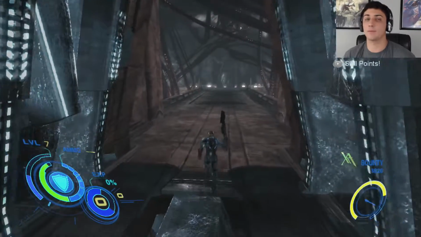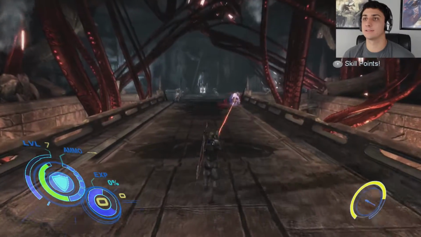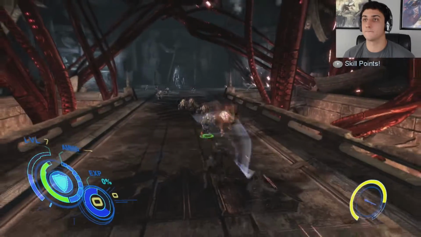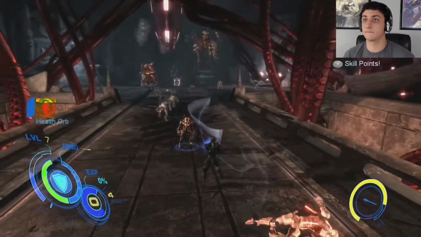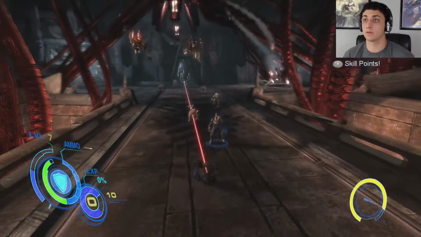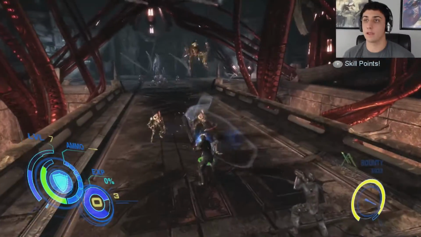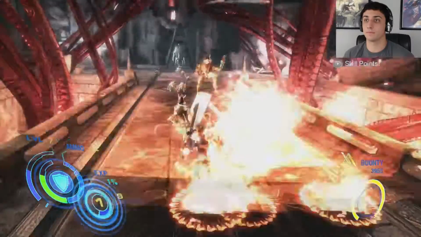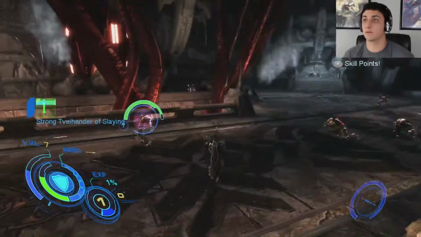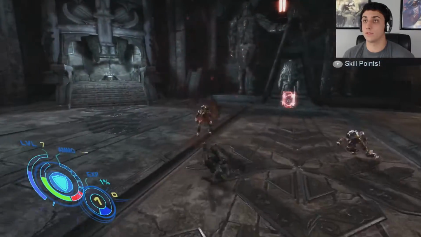Alright. Again, we already have more skill points. I'm so curious. I see one. I see something. There's a bunch of them. Oh, biggins. Okay, I gotta get up there. Oh my gosh. Oh my gosh! No! Let's go, let's go.